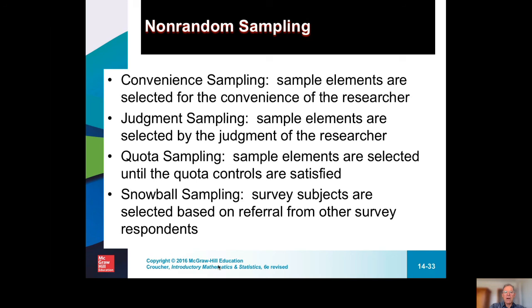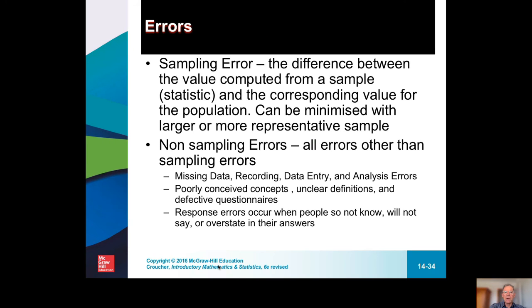And I'm going to let you read up on those. Won't talk too much about those. You can read on them fairly well. We might just quickly touch on this. Sometimes it's good for us to know the distinction between what's a sampling error and what's a non-sampling error. And pretty easy to identify.